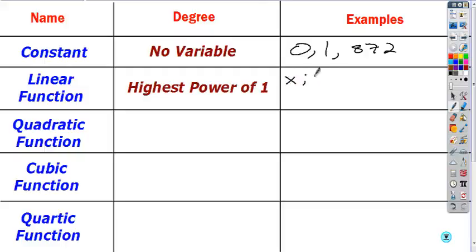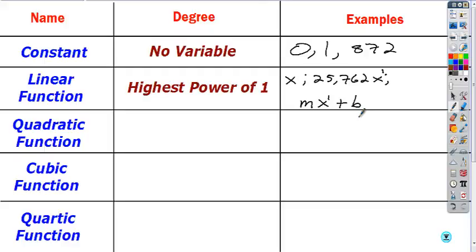x, 25,762x. So kind of like something that we're used to seeing, right? So what's your most common form for a linear equation? So this linear function is basically anything that looks like this, where the highest power on x is 1. Everybody all right with that? Yes, no, maybe. So again, you're used to seeing all this stuff, right?